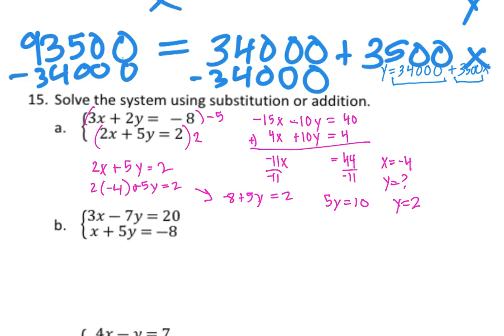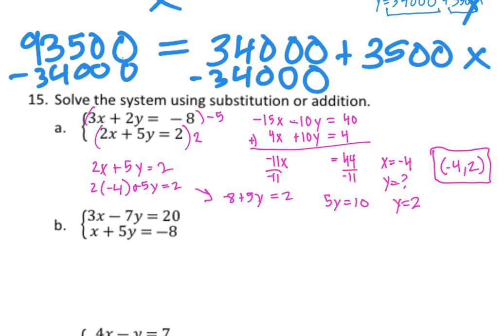So the solution to my system of equations is the point negative 4, 2. That's one way to write the solution. You can also just write x equals negative 4, y equals 2. But if you write them, they need to be next to each other, because teachers really don't like searching through all the work of a problem just to find the answer. So you always want to write the answers, especially if there's multiple answers, next to each other. Alright, so that is the first one. Let's look at the next one.